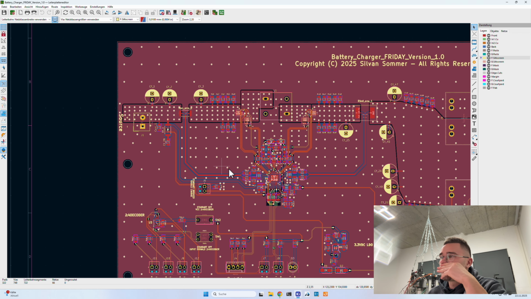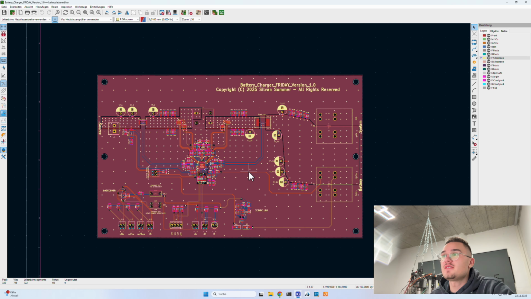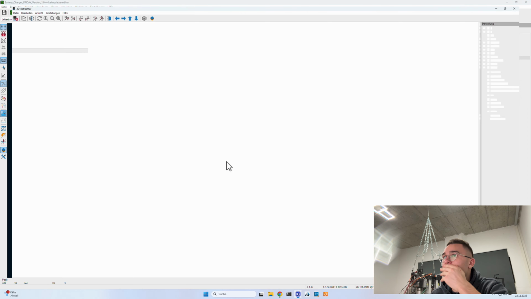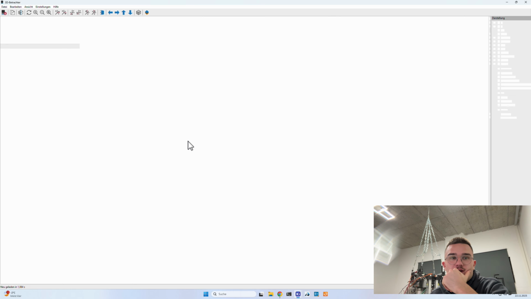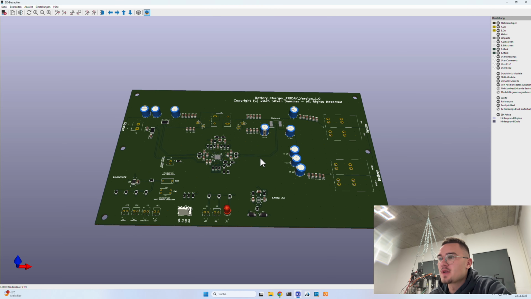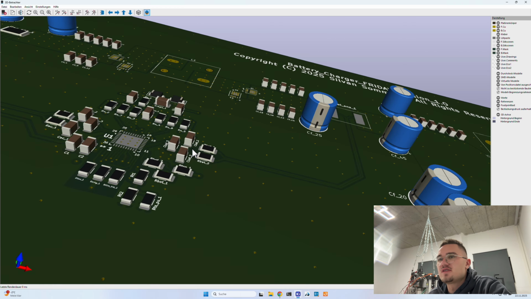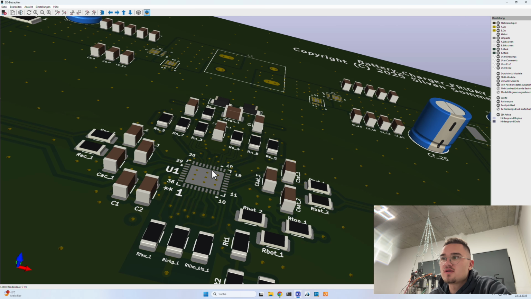So you just design it, make all the traces, and then you have such a design here, such a PCB. You can also visualize it in KiCad. So I've told you, this is a really good tool, a program, and it's free. It's crazy. And then you see here a 3D animation. So you can see the real components here. This chip here is not imported. You can download the 3D model of it and then import it. And then you would also have a model for here.